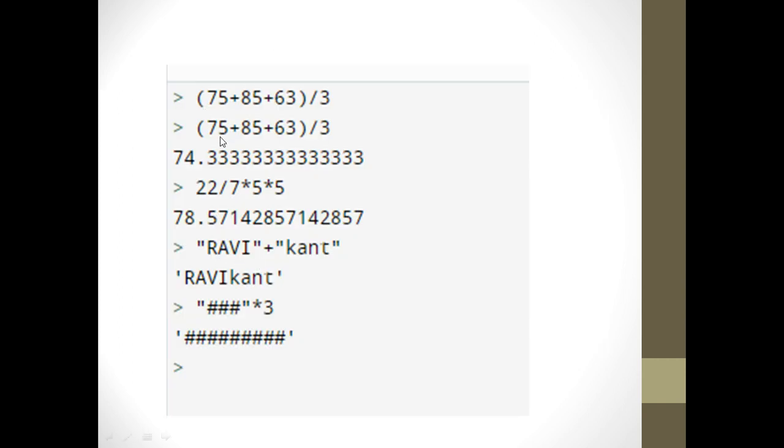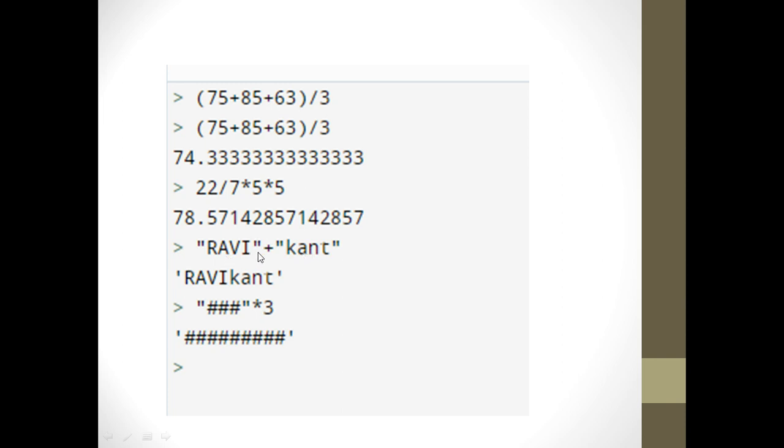Another example could be finding the average of three numbers. So if I give something like this, it gives the output as a decimal number, with a decimal point. And pi into 5 into 5, pi r square, I can calculate the area of a circle.